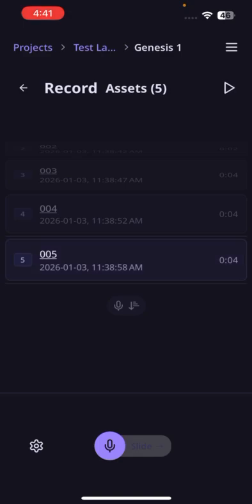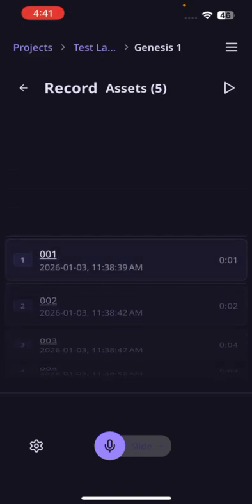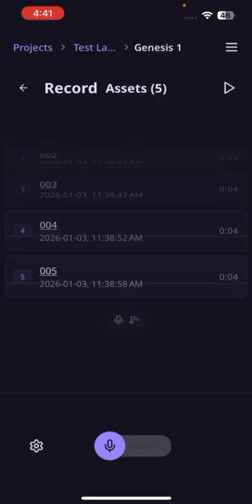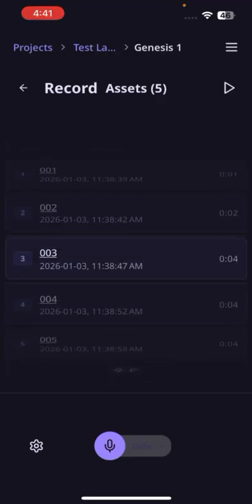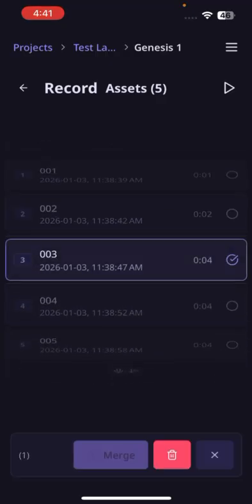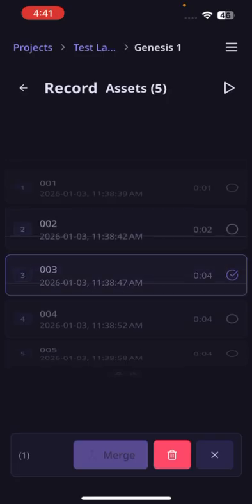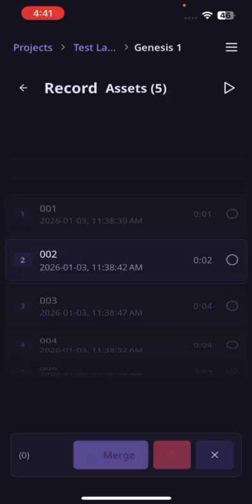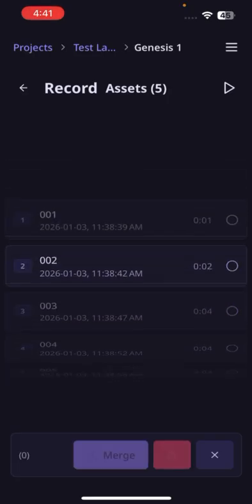There you go. So there was the recording. Now you can do some editing if you want. If there were some mistakes, you can hold the segment and delete them. Any ones that are wrong, you can delete. You can also merge them as you see.